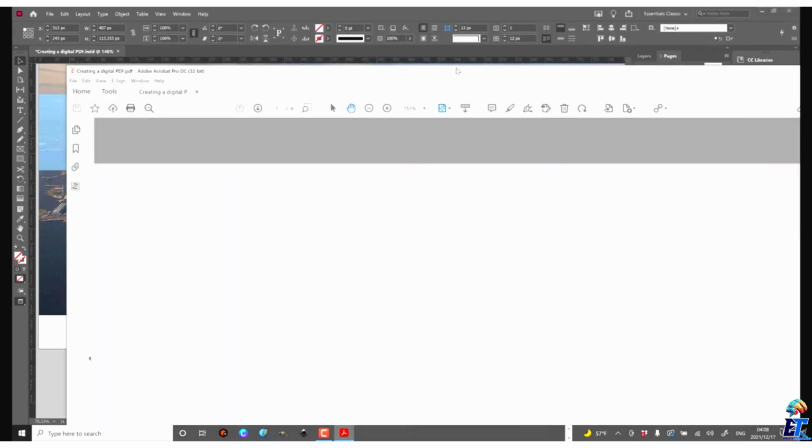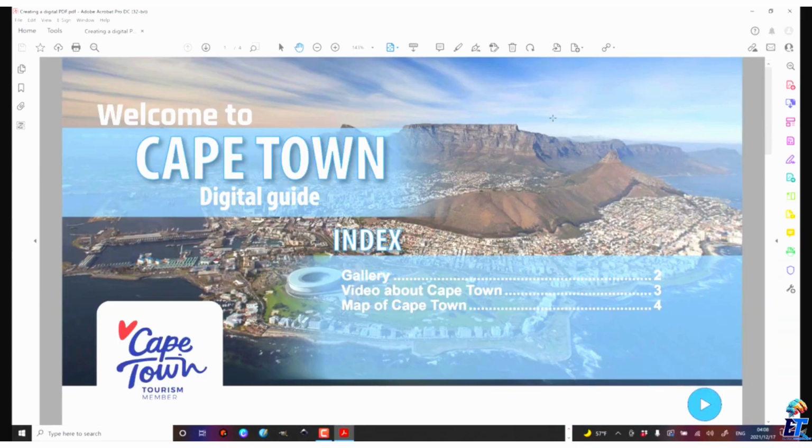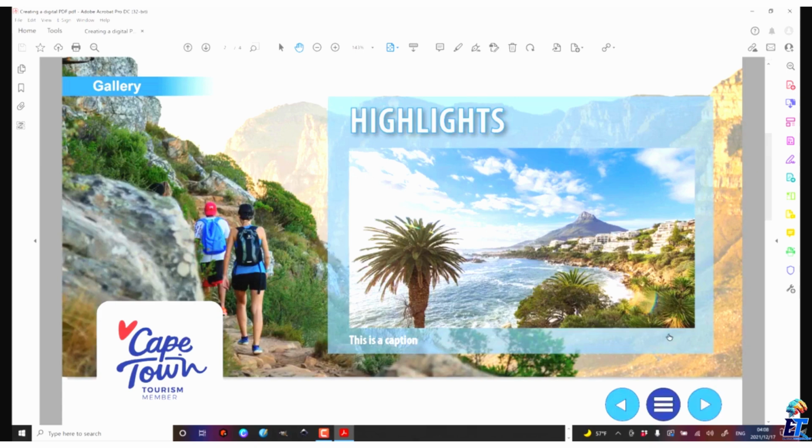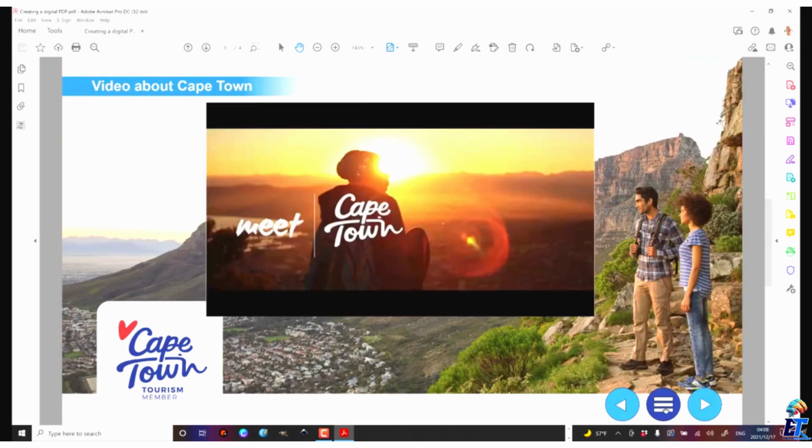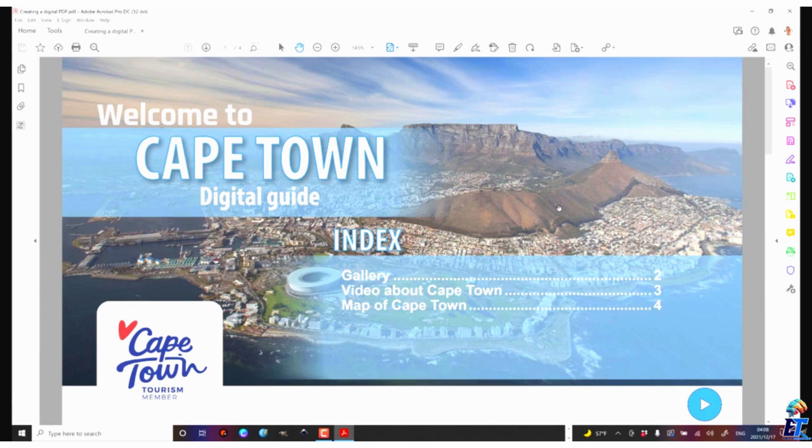And let's open that PDF. And look at that. Rollover effect. Click goes to next button. Look at that rollover effect. Click goes to next button. And our menu option jumps back to the main slide. Very cool. Okay. Let's go back.